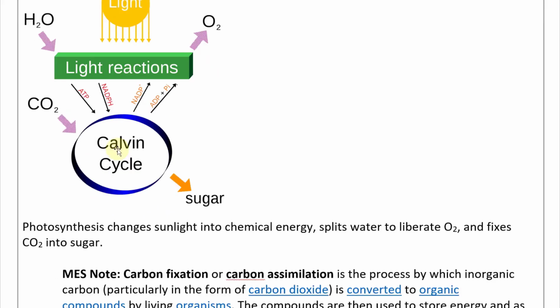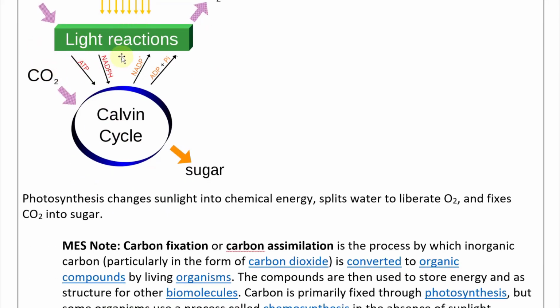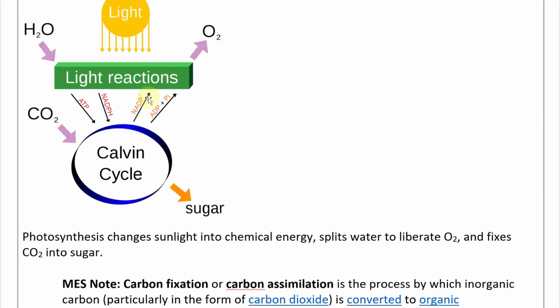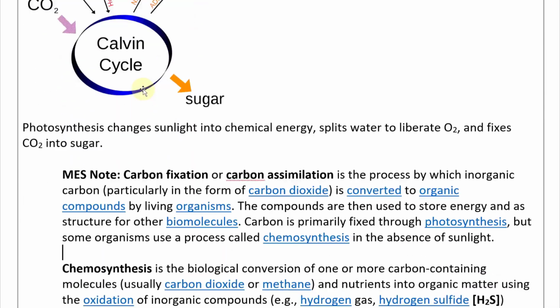But basically the Calvin cycle is over here. So this is the non-light dependent part, not dependent on light. So independent from that, you get CO2. Once these are created, you get the sugar and so on, and you get these waste products. Yeah, and these go back into the light reactions over there. So it's fascinating stuff.